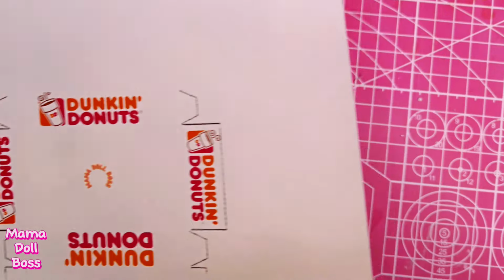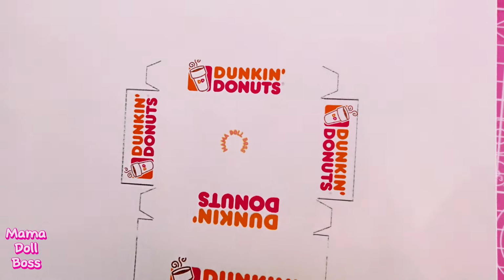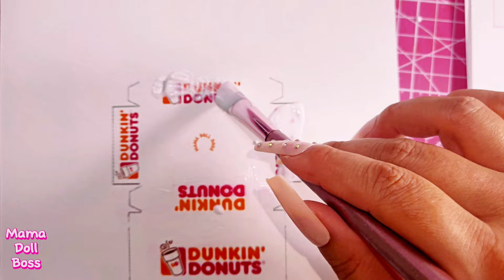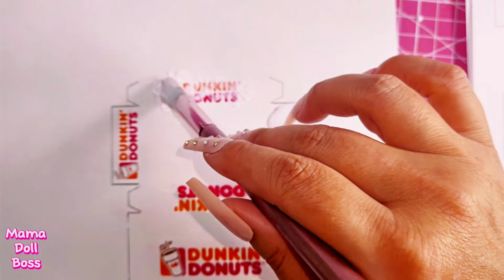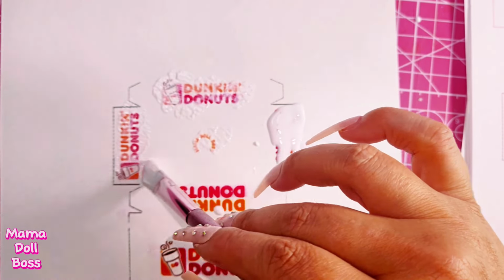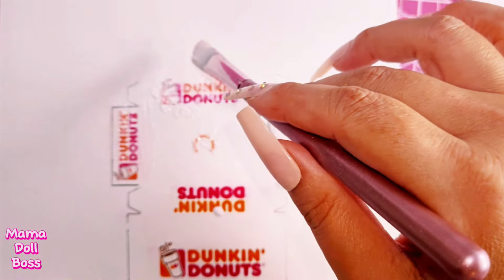I find that tapes make the packaging look distorted, so I'm using Mod Podge here, so that way it protects it and then seals in the actual print. And I'm using gloss Mod Podge. And I'm tapping it because my ink is smearing. If you have a better printer than what I have, this might not be the case, but this is what's happening for me, so I'm just going to tap it because my ink is smearing.